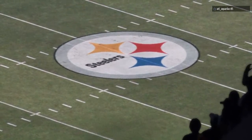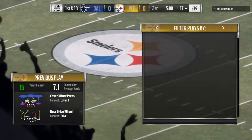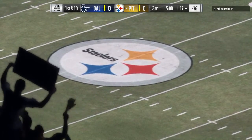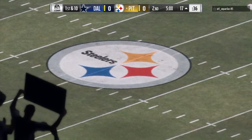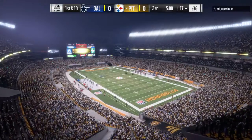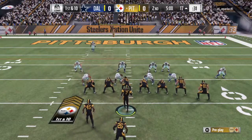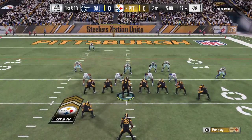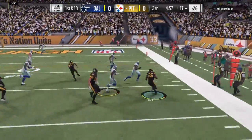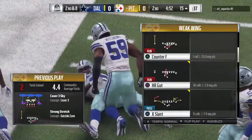Back with Charles Davis, Brandon Gaudin. It's Steeler football to begin quarter number 2. And they're on the move here. They've got it 1st and 10. They'll go back to the ground with Bell. And he'll be stopped after a gain of only a couple, down to the 15-yard line.